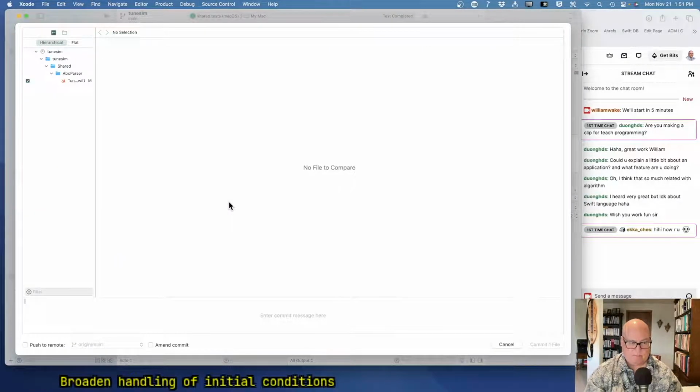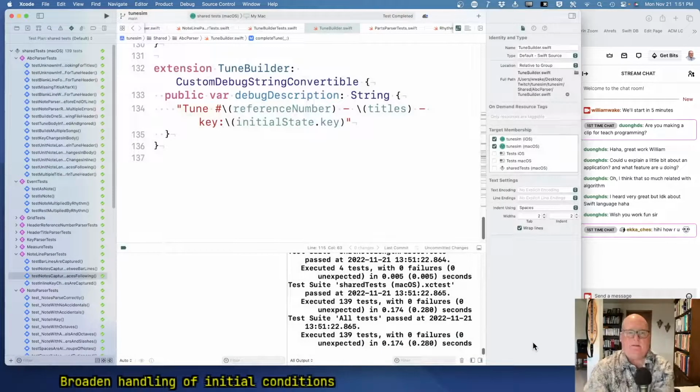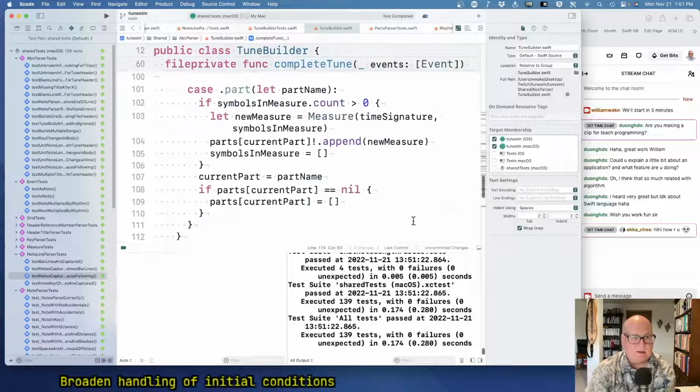Okay. Make symbols in measure an empty array rather than nil. Okay. Again, I'm hoping I can simplify it and see it better.